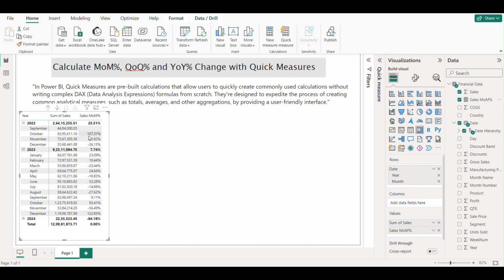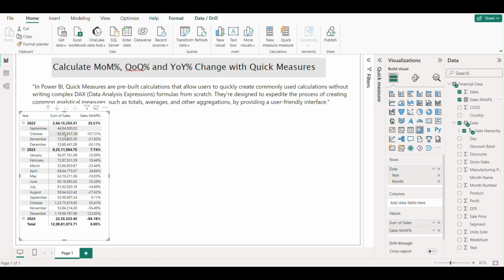That is 107.31% increase in the sales amount. So our sales increased between these 2 months, from September to October, by almost 107.31%. And in November, it actually declined since October.